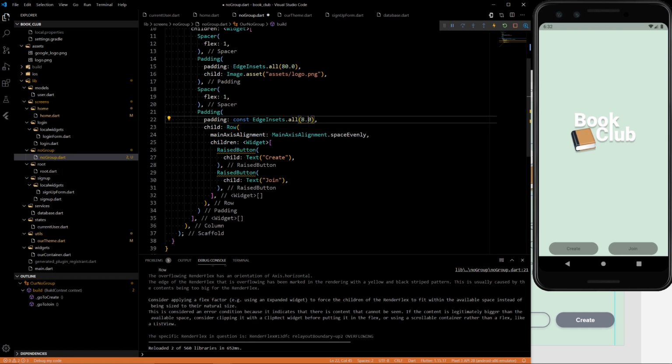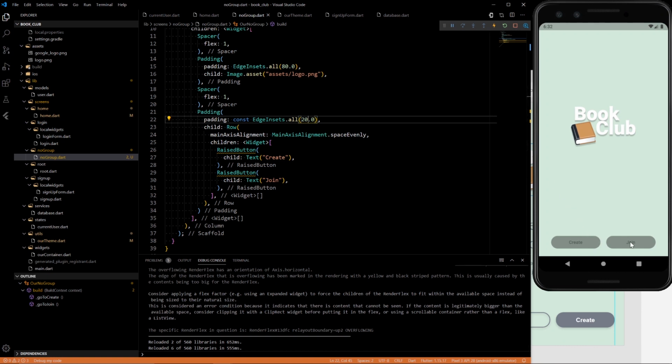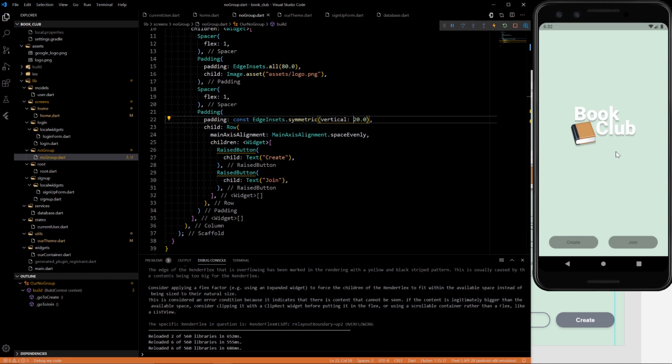Hopefully everything still fits. To all 20. All right. I think that looks good. Now let's just do vertically symmetric. So it gives us extra room in case it's an even smaller phone than this one.